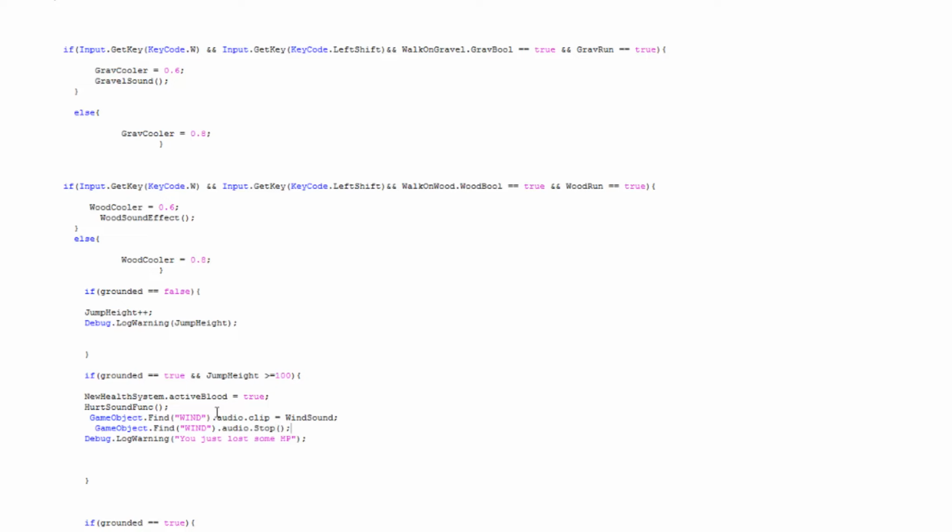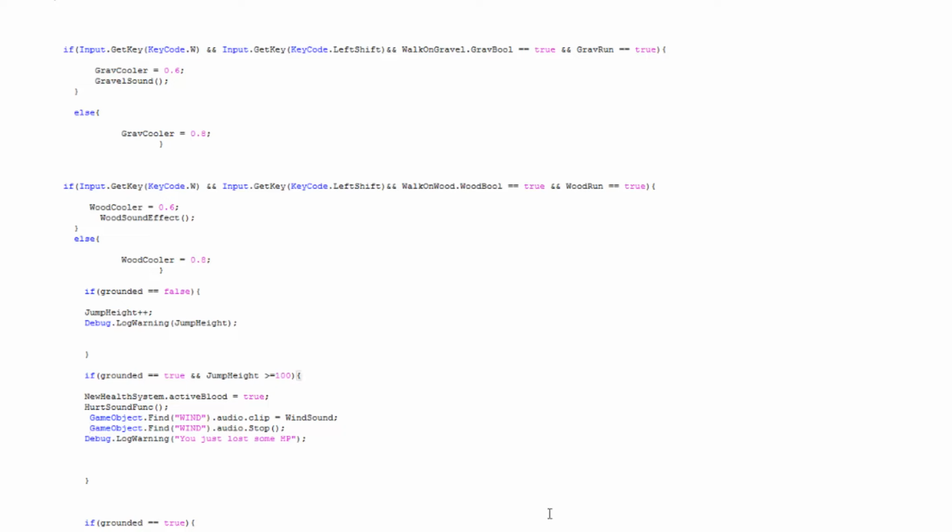Now the reason we're doing this is basically if we hit the ground, we don't want the wind to be on a continuous loop because we actually hit the ground this time. And all I said is to the following game object, find the audio clip which has a wind sound added onto it and stop it.